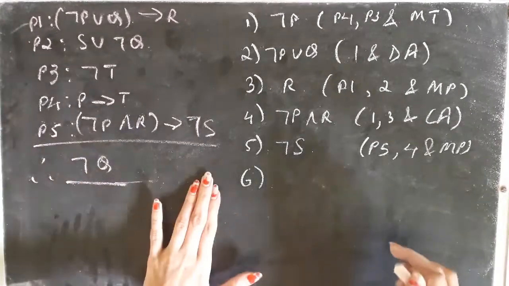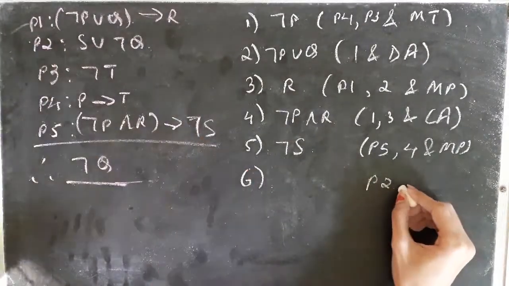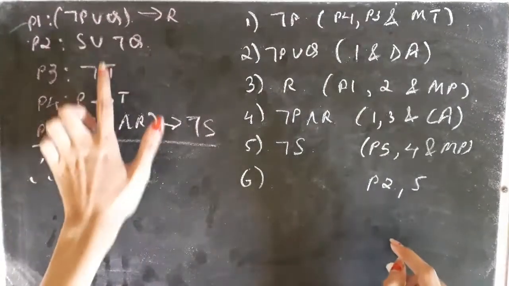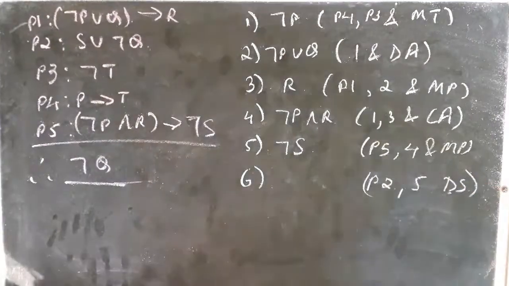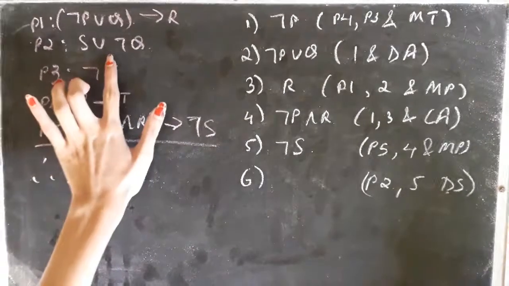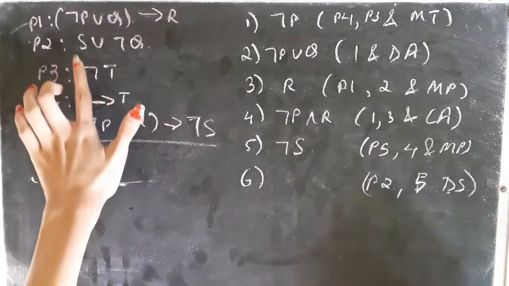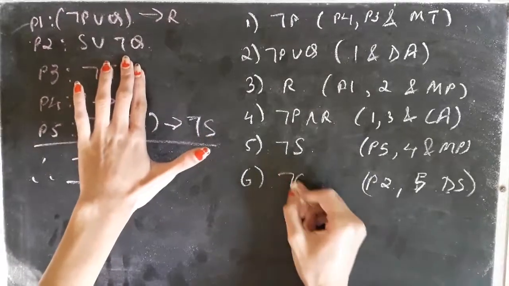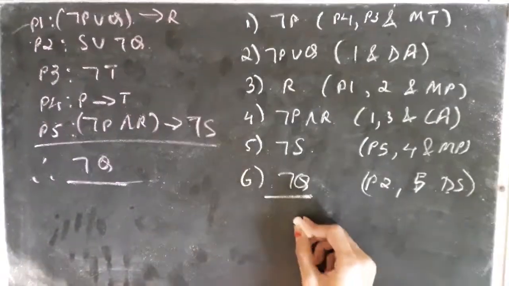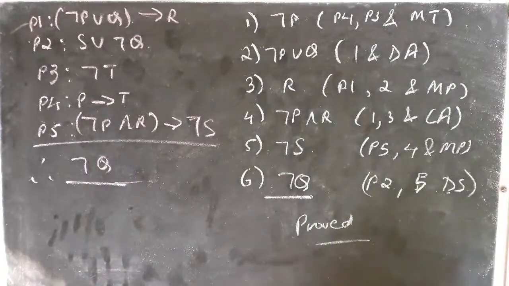So, you see, we can make use of P2 and step 5 and we can use which inference rule here? Disjunctive syllogism. By disjunctive syllogism and this P2 and this step 5, you see S or not Q, negation of S, then obviously negation of Q must be true and thus we derive the conclusion and our deduction of this conclusion is complete. Let us consider another example.